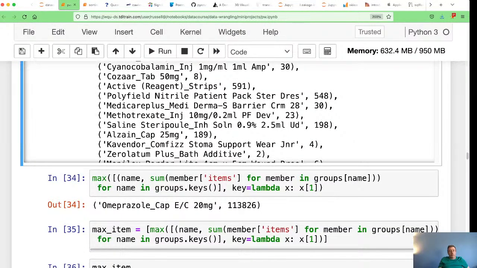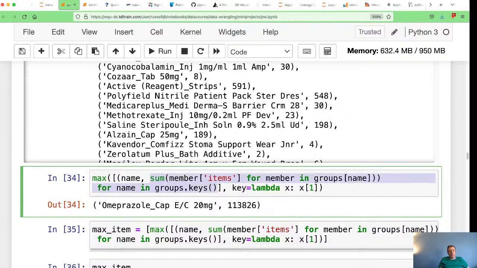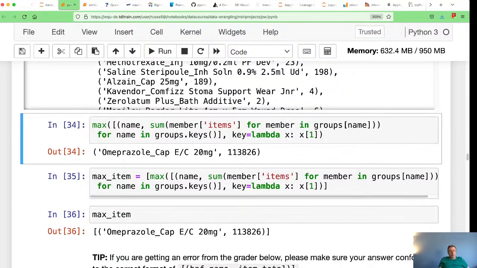I want the tuple that has the largest sum. Again, I could use a max and specify a key. I want to maximize where I consider the second value in the tuple. And this will give me the item that has been prescribed the most.